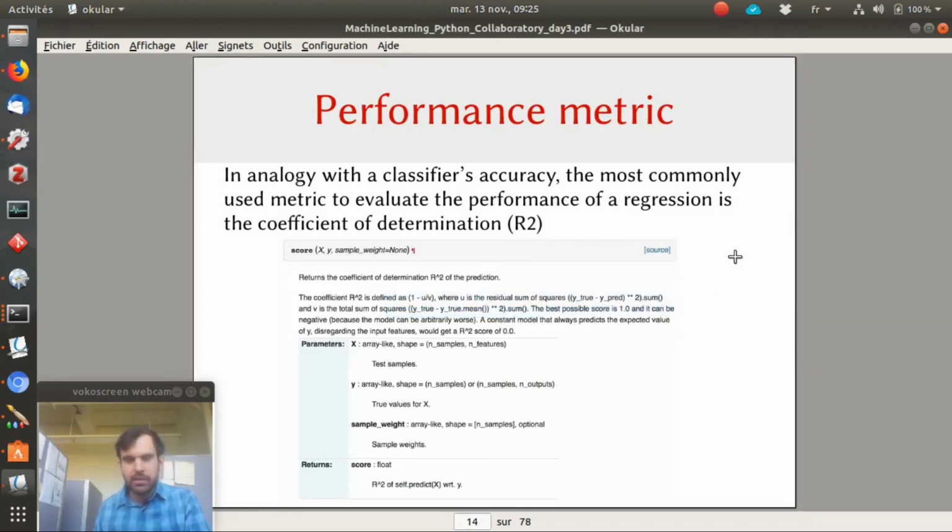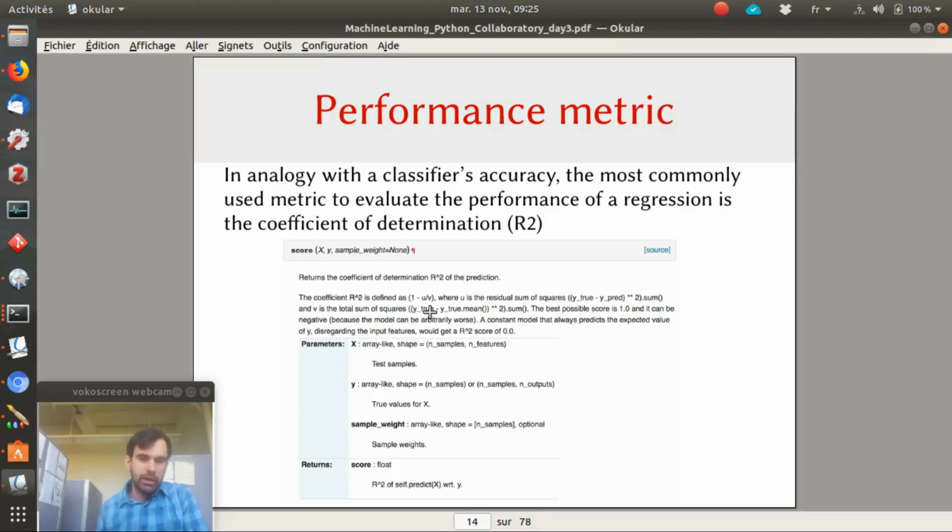It looks at the difference between the prediction and the real value, puts a square, and does it in a way that the R2 score is between 0 and 1. So if it's close to 0, it means that the regression is very bad, it has very poor confidence in what it's doing. If it's close to 1, it means that it's perfectly aligned with the line it has drawn. So it gives you an idea.